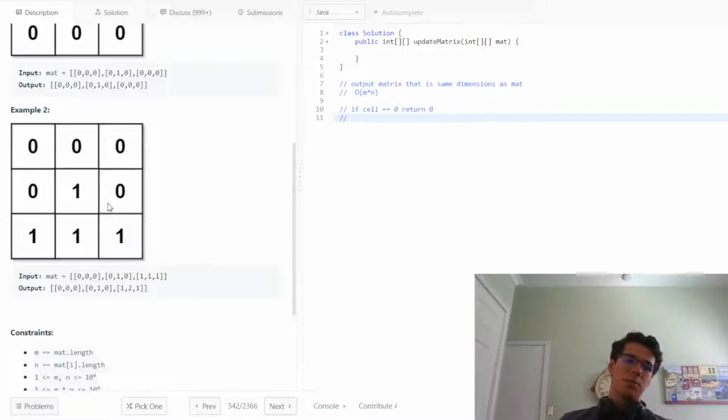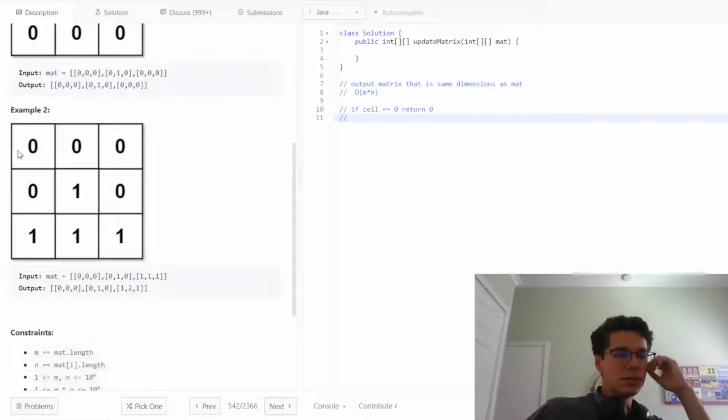So what would be the most efficient way? It would be to check what's most immediately close. So say we increment the row, and then we check what it would be like if we incremented the column, and then we increment both.